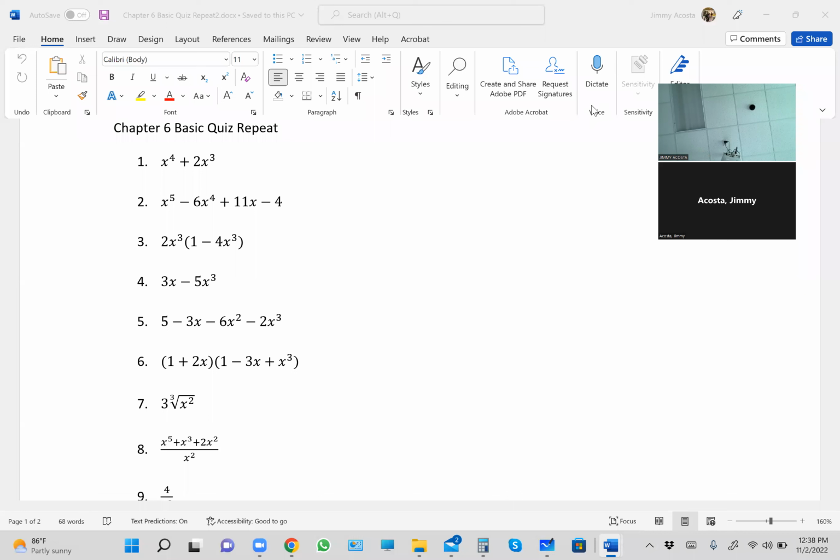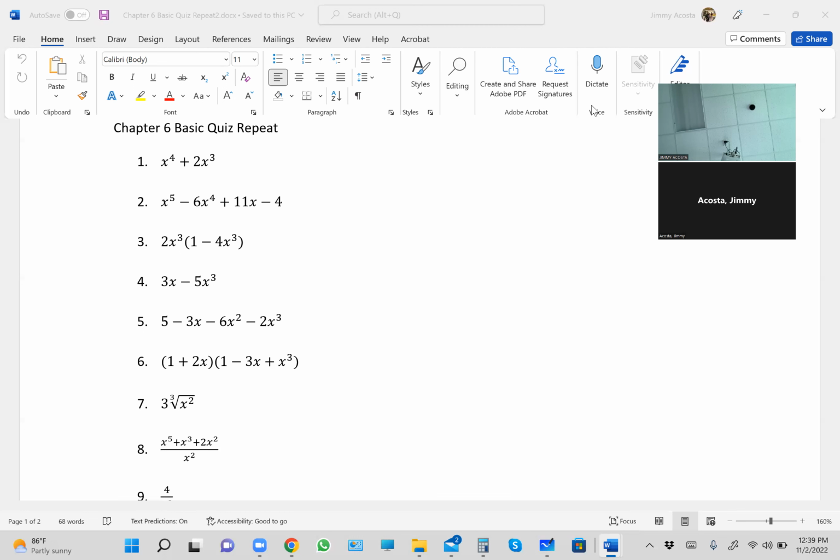So you can do number one. The answer to that is 4x to the third plus 6x squared. The answer to number two is 5x to the fourth minus 24x to the third plus 11, right? Now the answer for number three, you can do it, but you have to use distributive property and distribute 2x to the third and then do the derivative. Now you could use the product rule, but I haven't taught you the product rule. Same thing for number four, number five, number six, you got to FOIL it first.